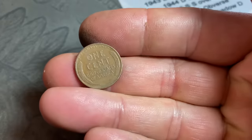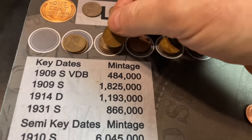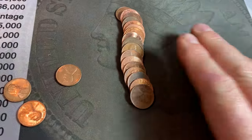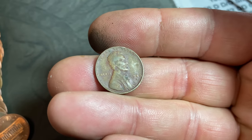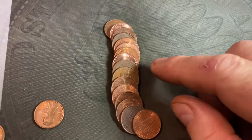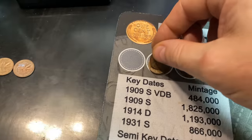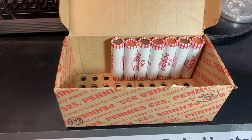Roll 93 is going to have a couple of wheat cents — number 22 and 23. We have one on the front and when I flatten out the roll, we have another one that looks like an old reverse. This is a 1948 San Francisco — we'll take San Francisco minted wheat cents all day. And the other one that looked old turns out to be just another 1944. 23 wheat cents so far, 16 in this box, with 7 rolls left.